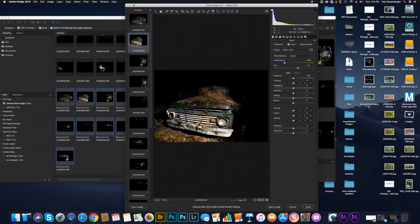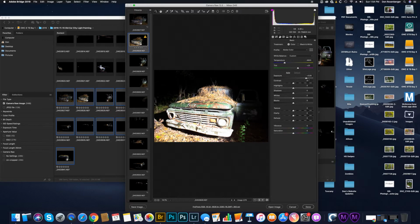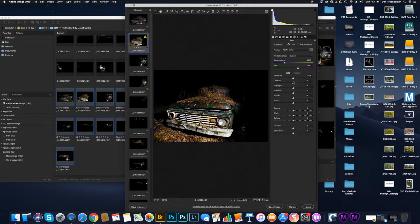You can see the histogram here in the top right, that it's not clipping or anything like that. I'll show you if I brought the exposure up. There you go, it's starting to clip now. So you'll see it goes up on the right side, but let's bring it back. Even though that left front bumper, right side of the screen, but for the vehicle it's the left front, is bright, it is not blown out. There's still plenty of detail there, so I'm going to leave that just the way it is.